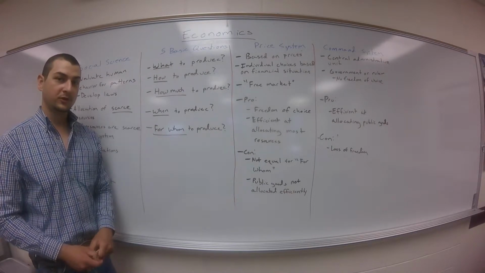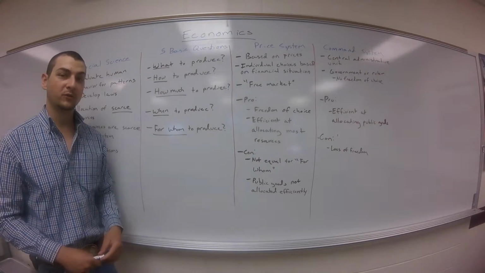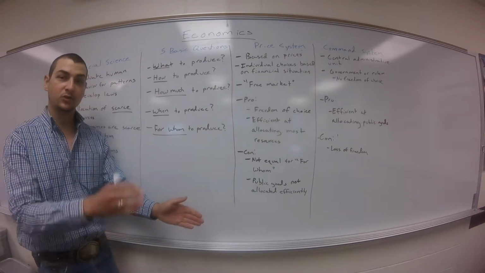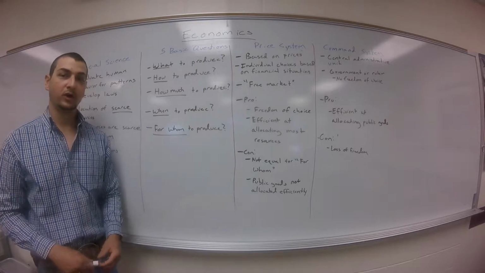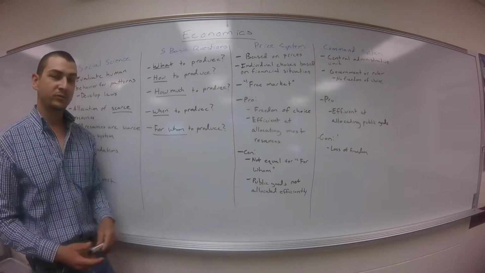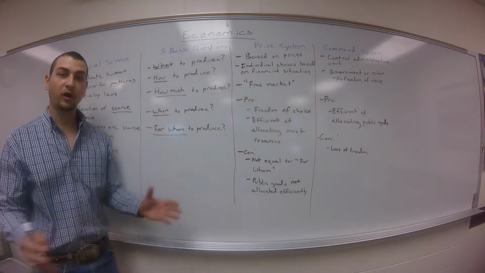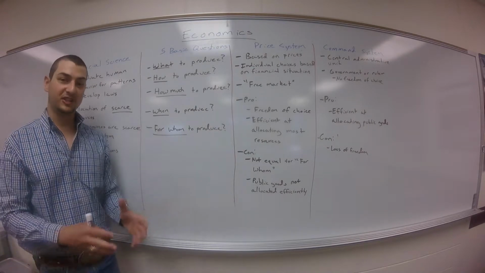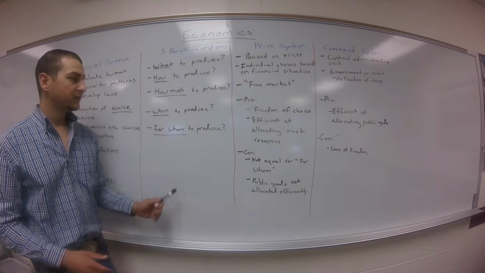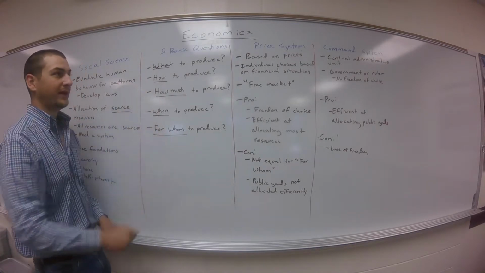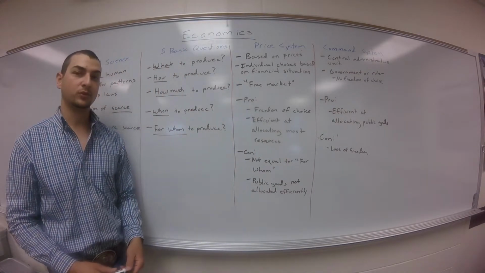When to produce, that's also dictated under the command system. Under the command system, a central administrative unit comes in and says you are planting on this day and you are harvesting on this day, regardless of what you think is best. All the decisions are made for whom to produce. They say, we are going to distribute all of the wheat that's produced in this country evenly, straight up, even Steven, everybody gets their fair share. So all 5 of these under the command system are answered by a central administrative unit. There is absolutely no freedom of choice.